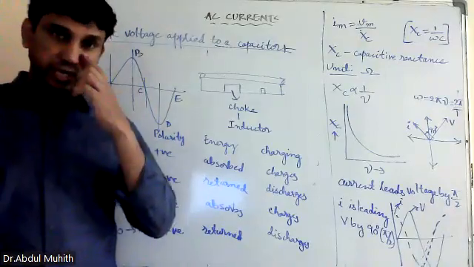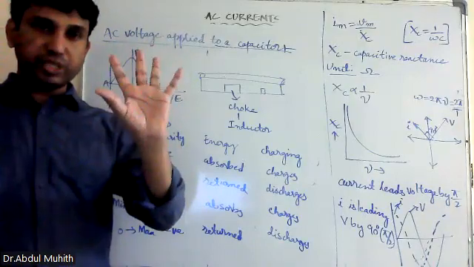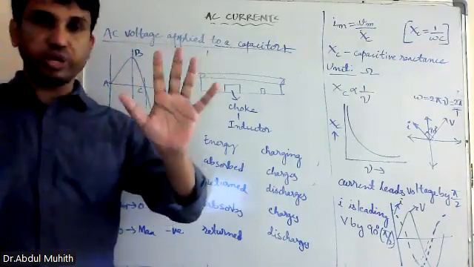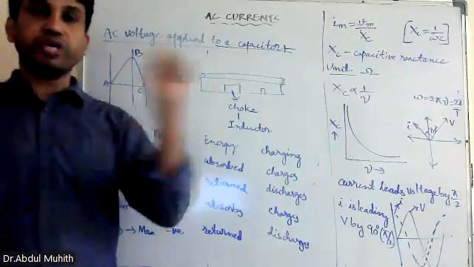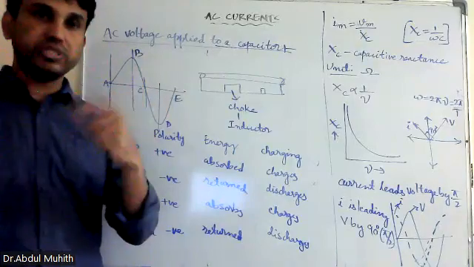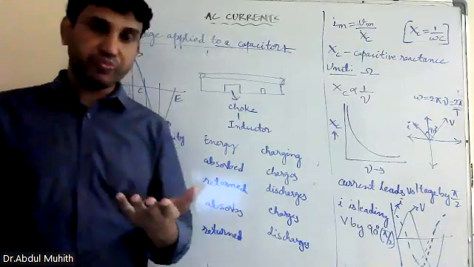Suppose the capacitor is spoiled, what happens? You might have seen in India, the fan will just move back and forth. It is not able to rotate. So they take a stick and rotate it once or twice, and then automatically the fan starts working, because there is a physical action we have to do.